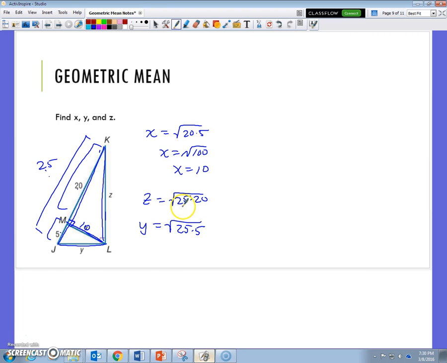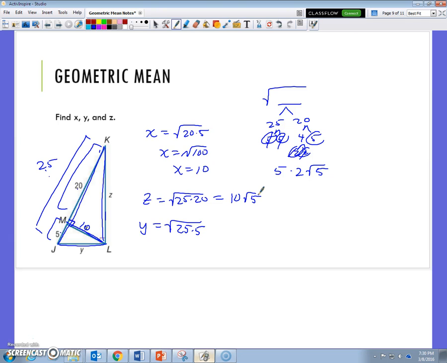So as far as z is concerned, I could take the square root of whatever big number that is, but I know whatever number that is is just going to give me a factor tree of 25 and 20, or 5 times 5, 4 times 5, 2 times 2. So when I simplify this root, I'm just going to cut straight to the chase here. There's a 5 on the outside, and a 2 on the outside, and a root 5 on the inside. I'm going to say that z must equal 10 root 5.